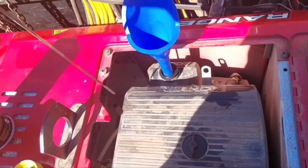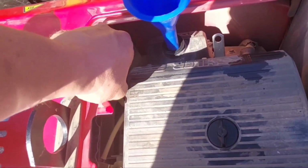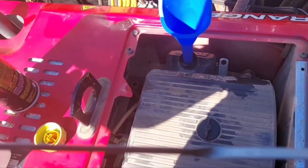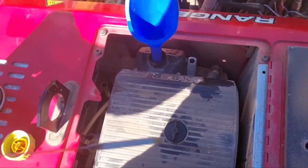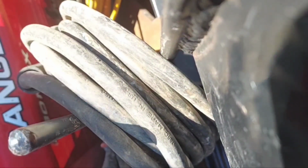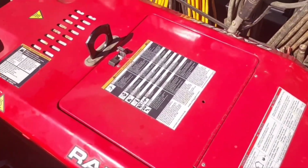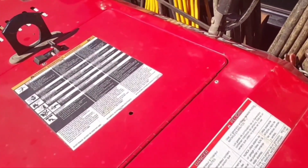Let me stick it. I think this thing takes 2 quarts. Yeah, she's mighty low. And of course you can't see anything sitting there, so. Alright, I filled her up to 1.5 quarts. Let's just see.